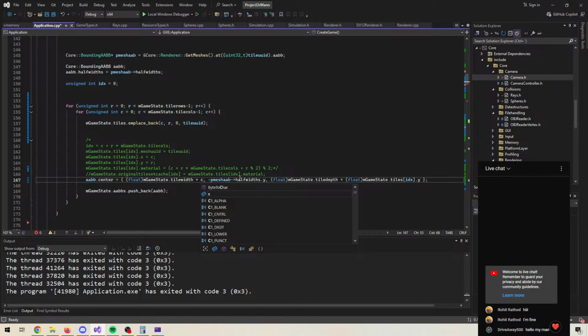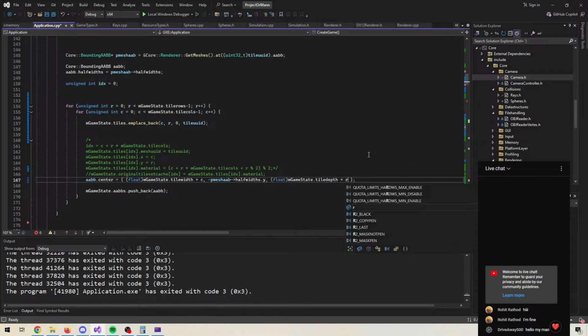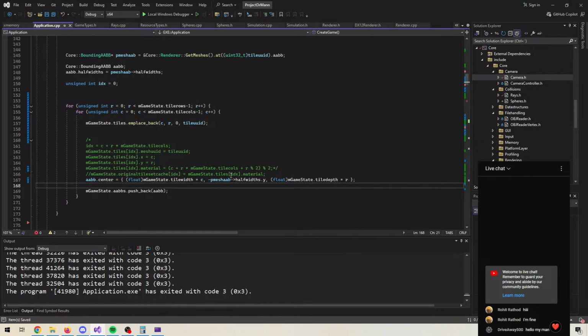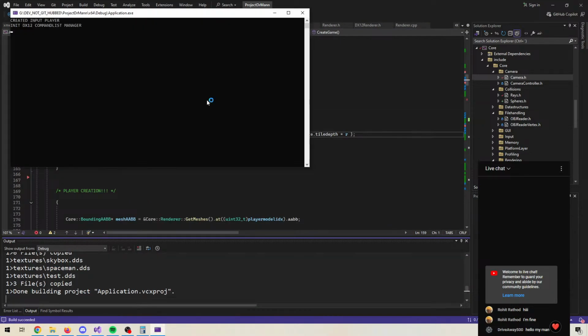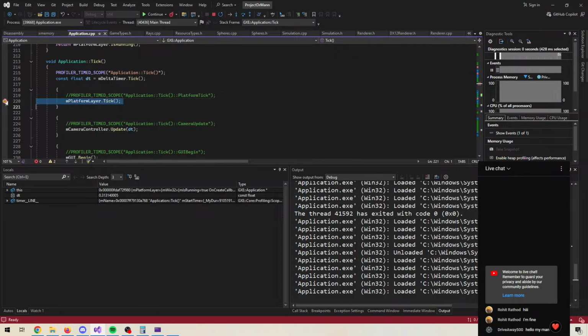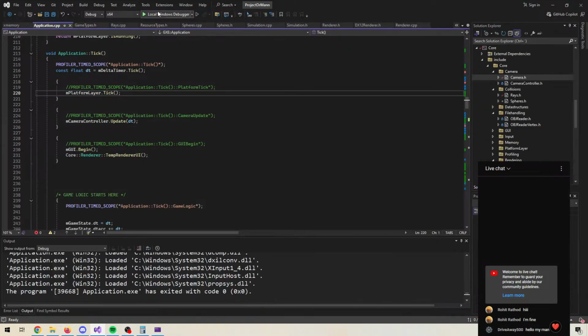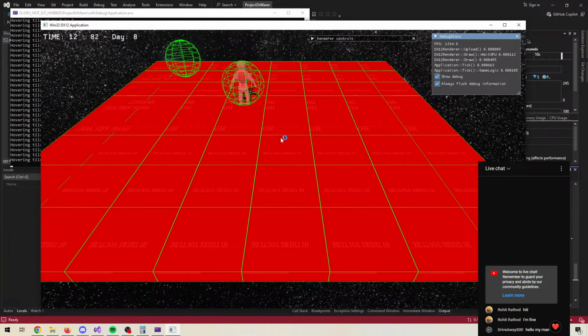Let's see, C. And then R here. Okay, this should allow us to dynamically allocate our stuff here. And yeah, get out of harm's way.